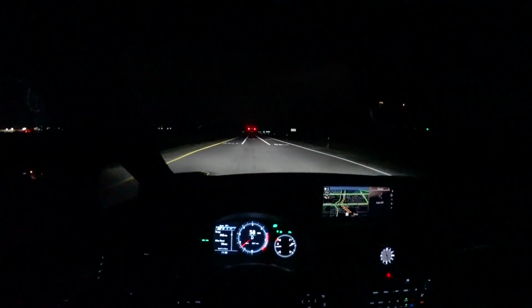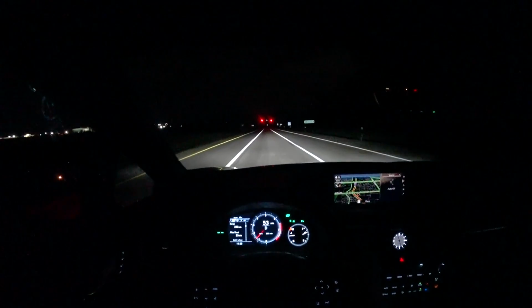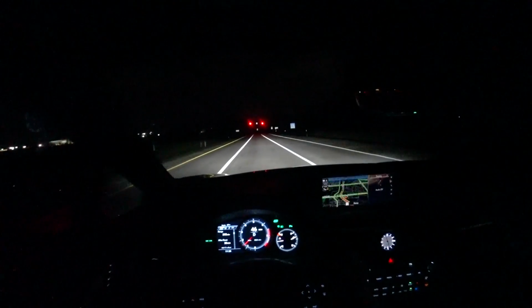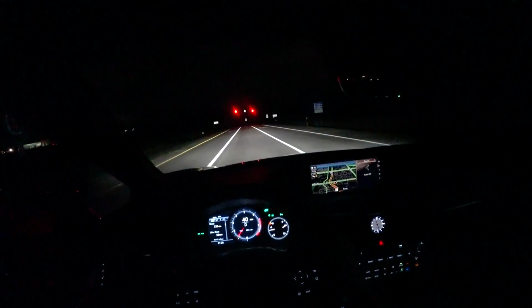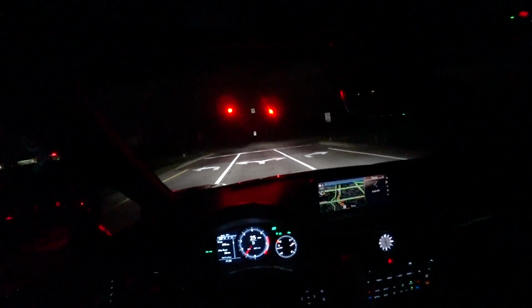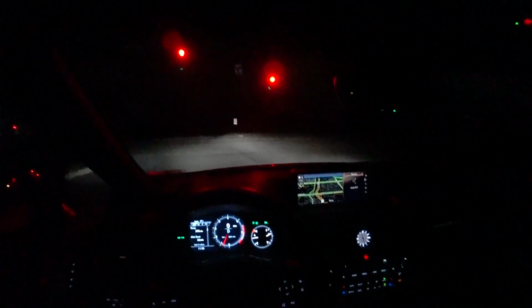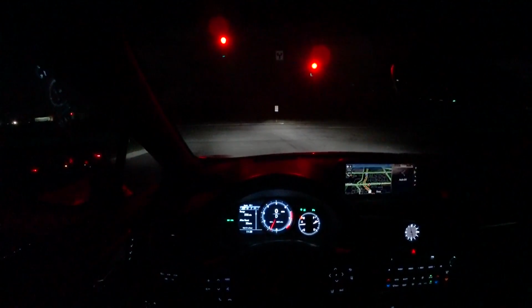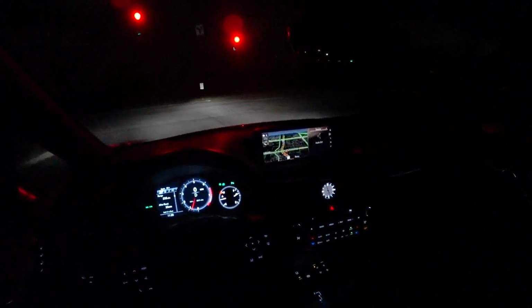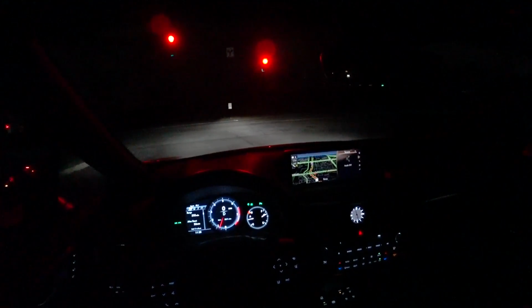I think if you got used to it, you had all of your favorites programmed, you didn't really, in my BRZ, I barely even use the infotainment. You could get by with it. It's fine. Once you have everything kind of set, you can set it and forget it and use it. However, at this price point, in this market, it just doesn't quite live up to the rest of the competition.